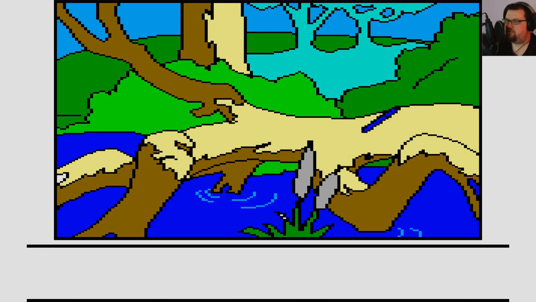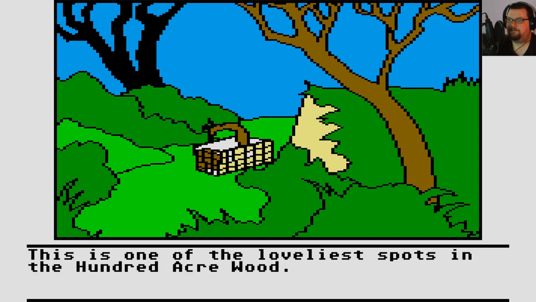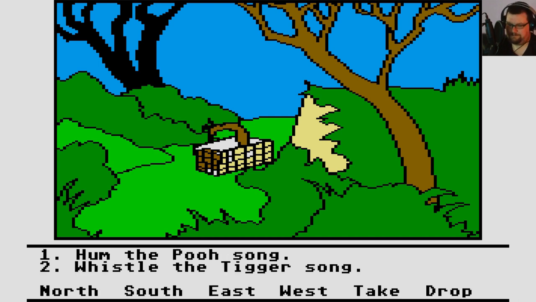So if we go north from here, there's a picnic basket here. This is one of the loveliest spots in the Hundred Acre Wood. Yeah, we'll mark it on my map as lovely. And the picnic basket is there.